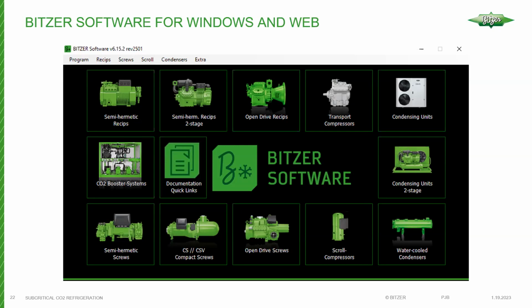And definitely you want to know the components, as always, as much as you can before you even think about working on them. So this is a good source to find that type of thing. And there's software, of course, so you can simulate systems, or you can look up capacities for individual CO2 compressors. You can get their dimensions and weights, and line size connections for your suction and discharge line, and so forth.